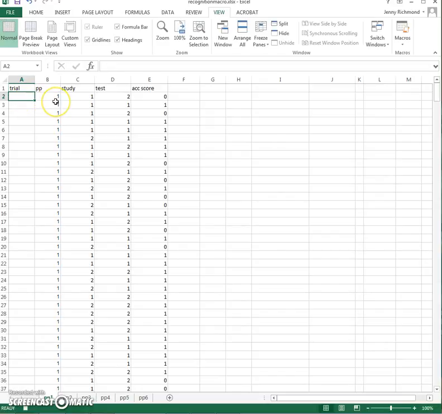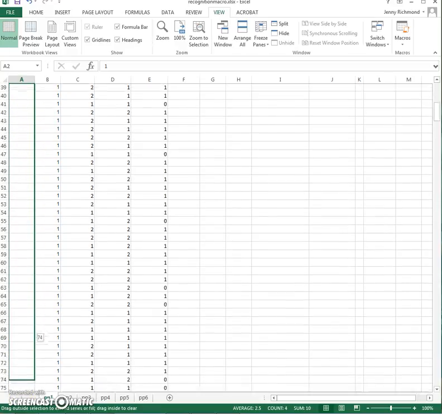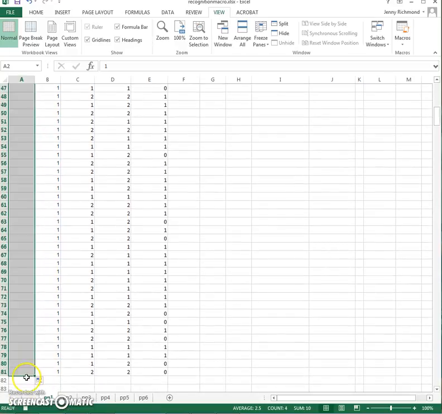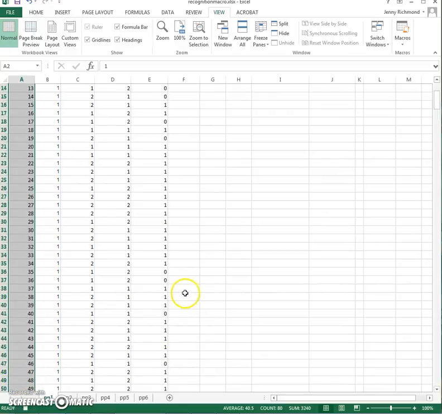So let's imagine that these are the trial numbers in sequential order, and Excel will be pretty smart, and if you give it a few of a sequence and then drag the corner down, it'll guess what you want. And I want trial numbers up to trial 80.